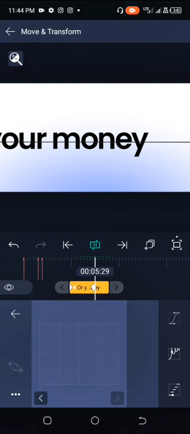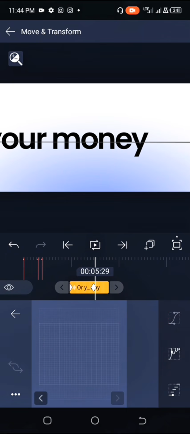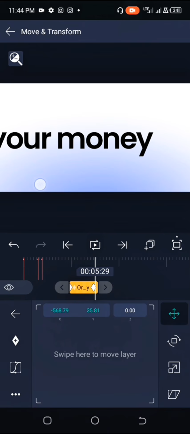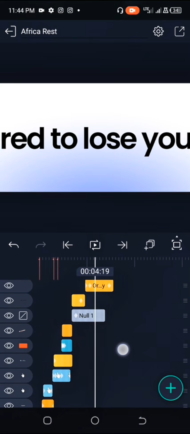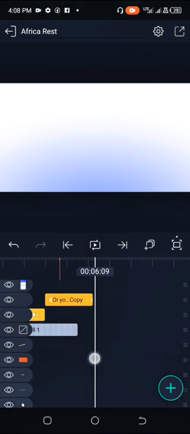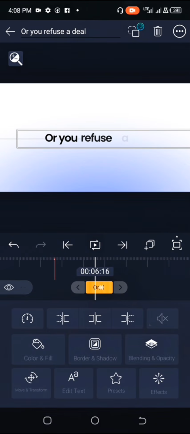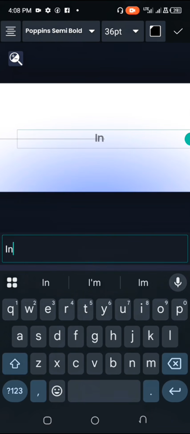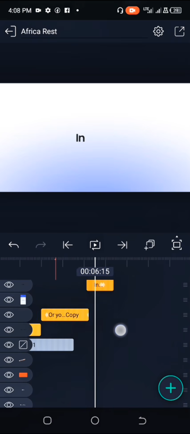Make this kind of graph over here. Now paste the same text layer you copied before, paste it again and edit it. So you may need to reset the settings of the text layer because we are going to be making a bounce down kind of animation for the text over here. Just follow the process on screen.